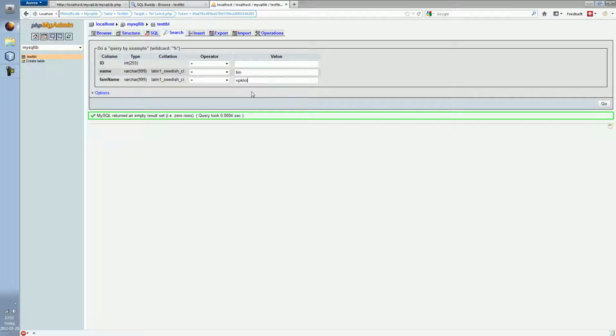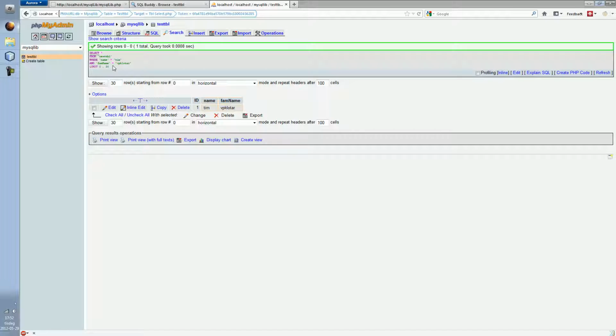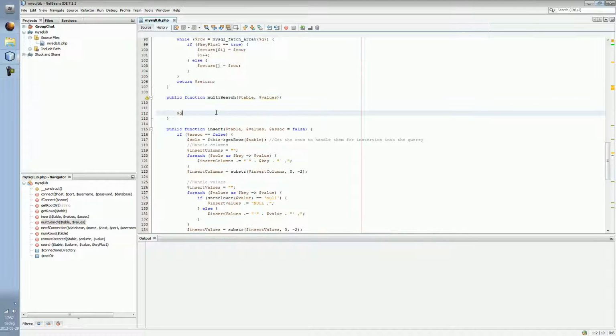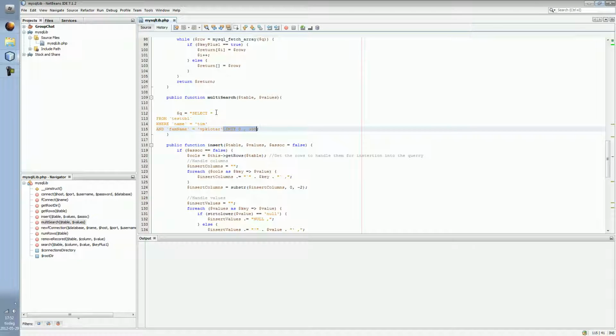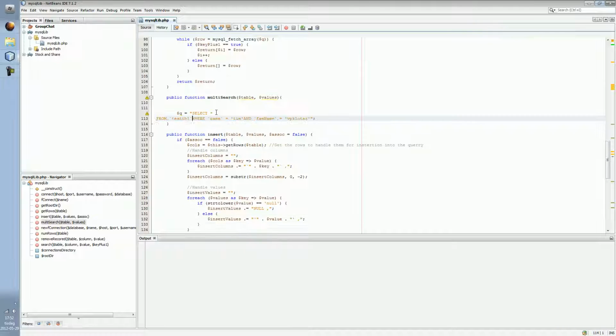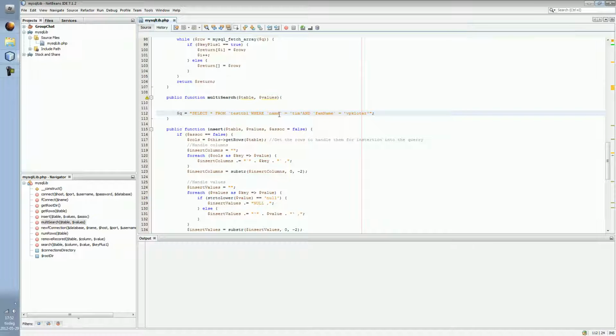So if we do this, yeah, we get it. We can copy this, and down here we'll say q equals to, no, we'll do that, and we can remove this last part, and we got that. Where name is equal to Tim, and family name is, yeah.